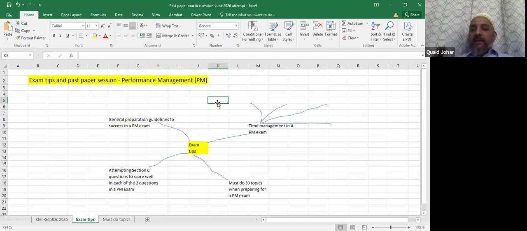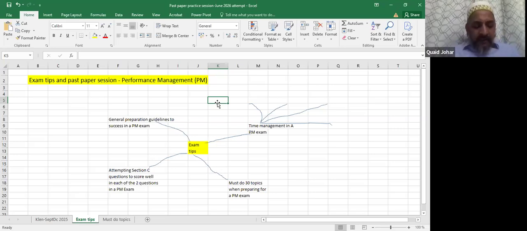So remember, give first preference to the questions that you know well. Don't waste your time on those questions where you are doubtful, you're not sure, you're uncertain. Leave it for the end of the exam. You may get some time in the end, right? And in the end, just take 5 or 10 minutes to solve those questions which you have not attempted. Make a guess or so, or try to do it in the end, right?